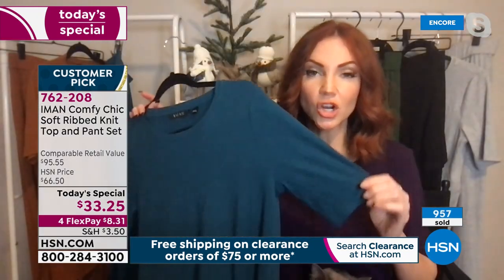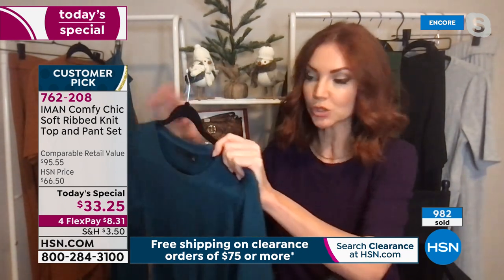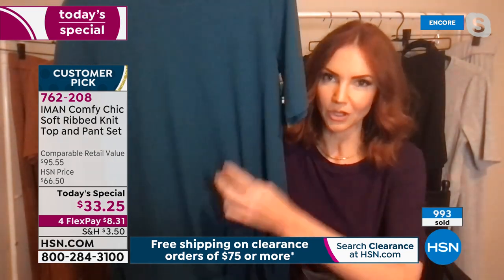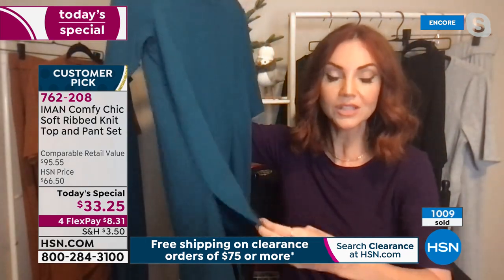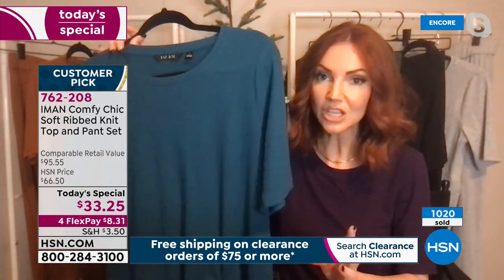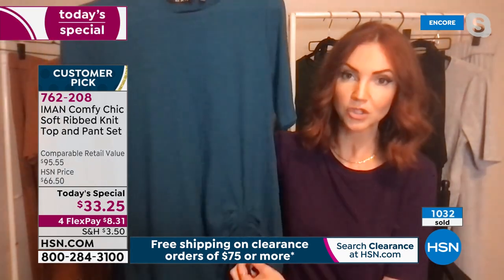Iman always gives us a little bit of a longer short sleeve for that extra coverage — for when your arms aren't your favorite or you sit under AC all day. The ruching detail on the side creates an asymmetric look that draws the eye and makes you look long and lean. On the other side there's a drawstring, which is important because it really helps customize the fit. You can zhuzh it up, show a little extra leg, make it more fitted, or pull the drawstring down for a more generous fit.